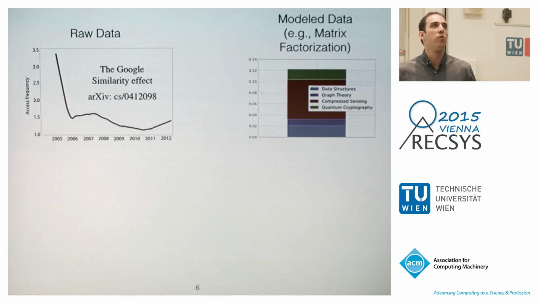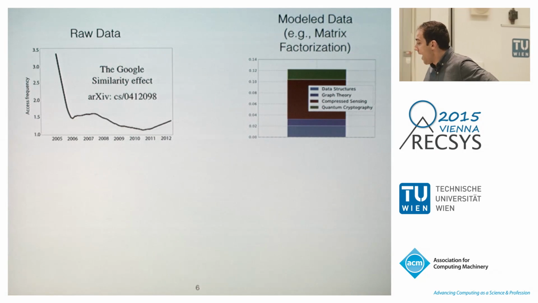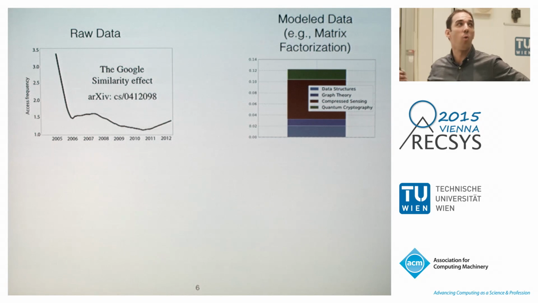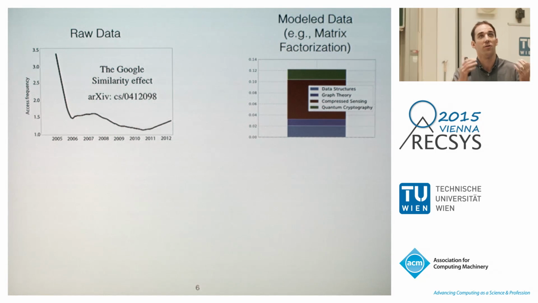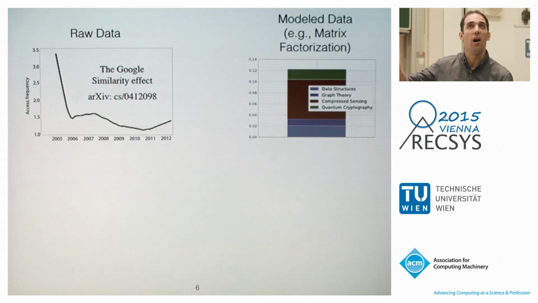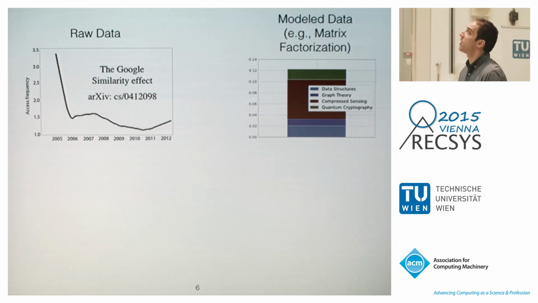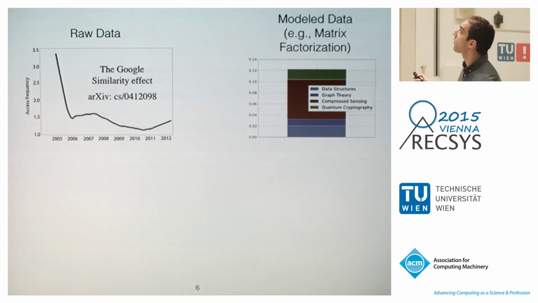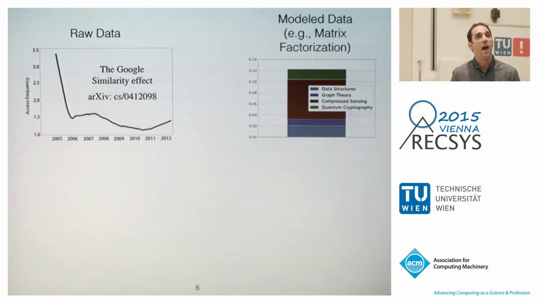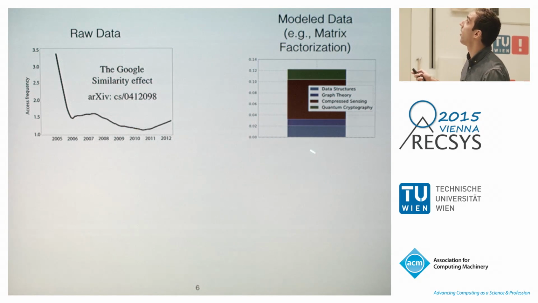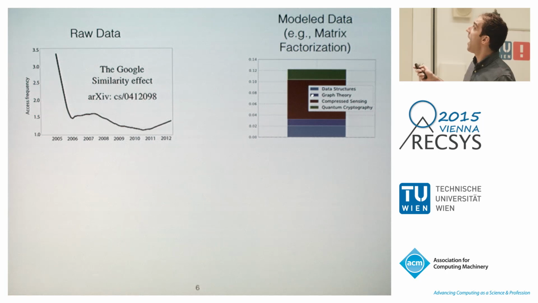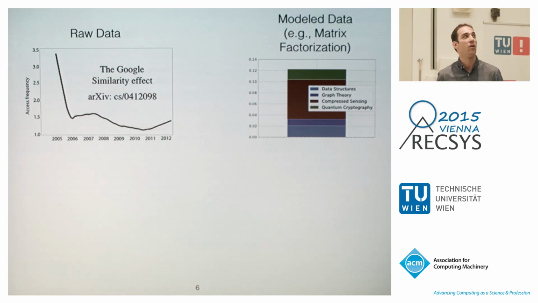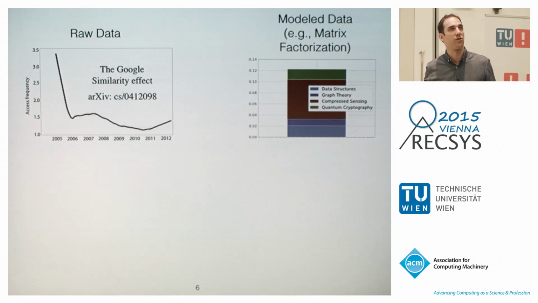So let's look at an example of what we could do right now. Imagine you have some click data on the left, some raw data about a paper or about a user. So this is scientists clicking on papers on the archive. You can imagine learning a model, for example a matrix factorization model, and then visualizing its latent space. These are the item latent vectors. This shows you that this paper is read by people in compressed sensing, it seems, mostly, but also a little bit in data structures and graph theory. But this isn't the whole story.